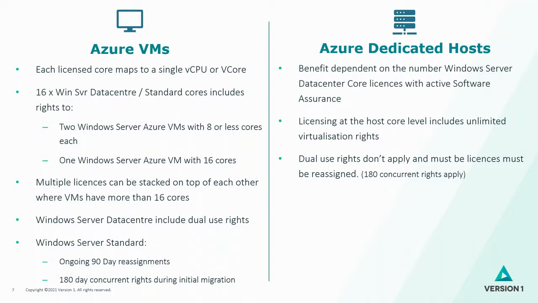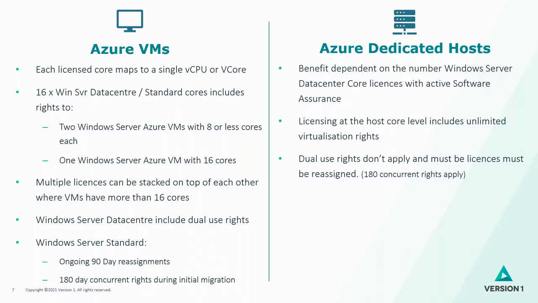When it comes to Azure dedicated hosts, again, the benefit is dependent on the availability of Windows Server Data Center core licenses, or core infrastructure data center suite licenses, for that matter, with active Software Assurance. So this is a little bit like how you would license those products on premise. Each time you license the actual physical host with the correct number of core licenses, and a minimum of 16 core licenses required, you gain access to unlimited virtualization rights on that dedicated host that's licensed with the appropriate number of core licenses for data center.